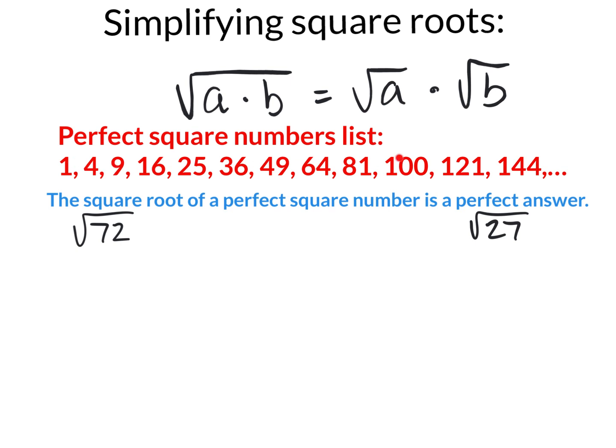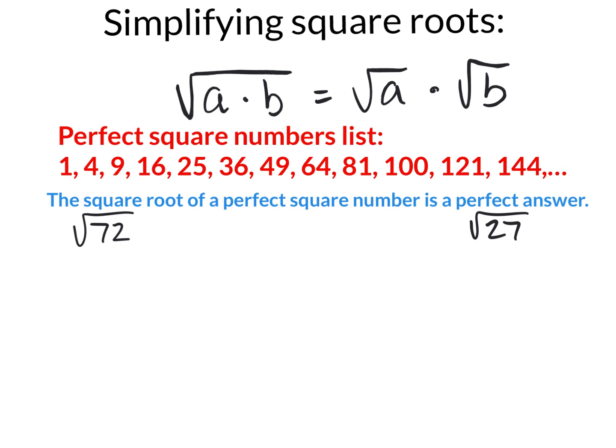The reason why I would recommend you to write this list is because you could look at the list and be like, okay, 9 times 8 works, but how about 16 times something? Or how about 25 times something? Or 36. 36 times 2 is actually 72. So the best option is to go with the highest perfect square number possible when you rewrite it with multiplication.